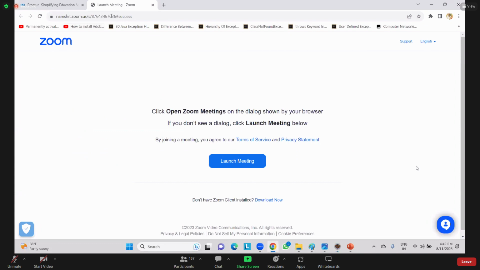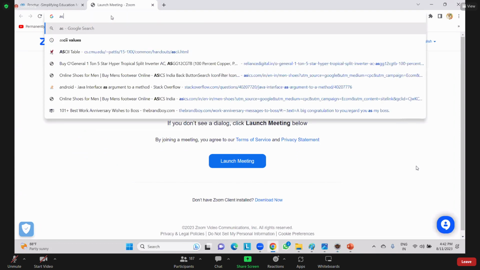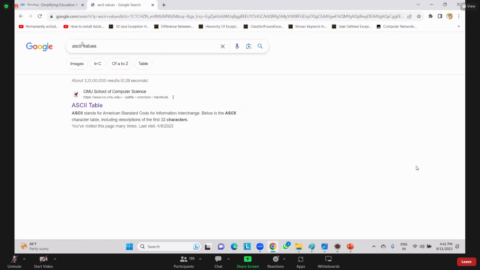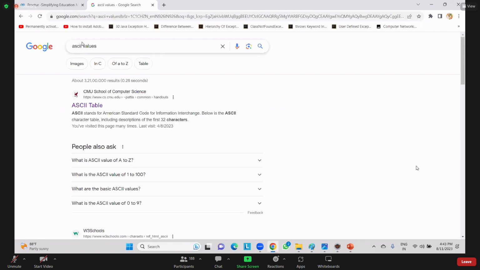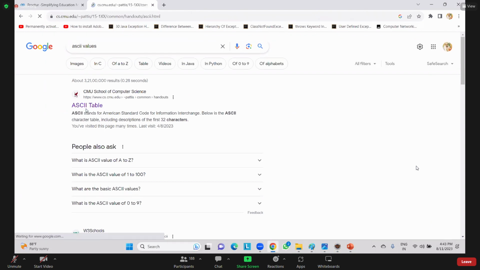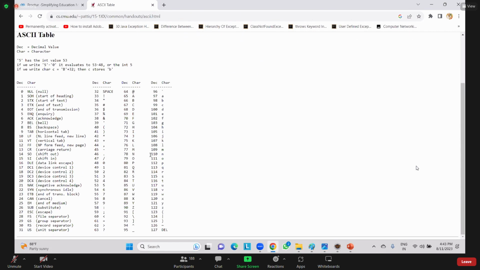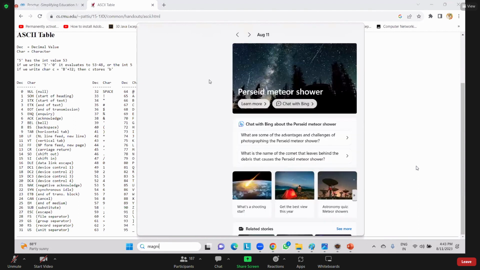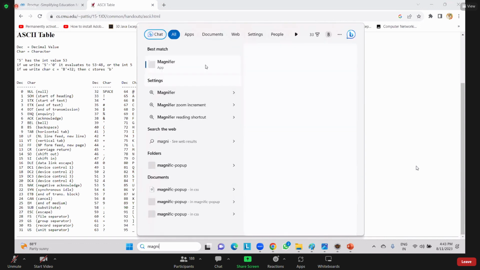Okay, just a sec. ASCII values means American Standard Code for Information Interchange. Let me show you this table. Magnifier.